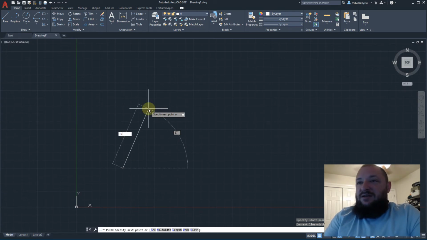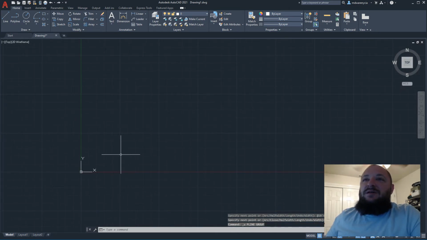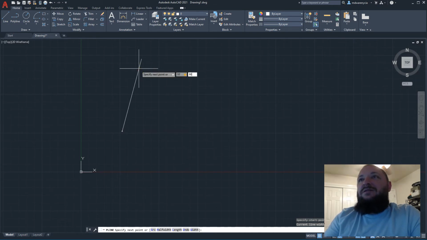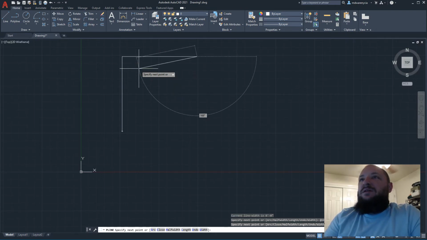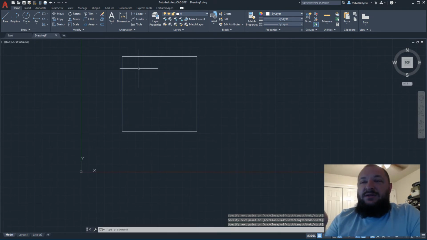All right, so I'm going to do 10 foot angle 90. I'm going to do 10 foot angle 0. Oops. I think I fat fingered it. 10 foot angle 90. Enter. 10 foot. Oh, no, I did a comma. 10 foot angle 0. 10 foot angle negative 90. Okay. Now, one of the things, because I used a polyline, I can do CL, enter, to close it.